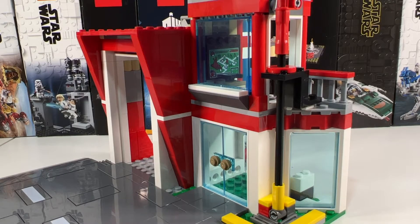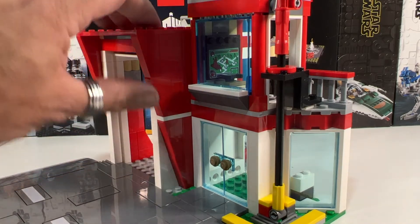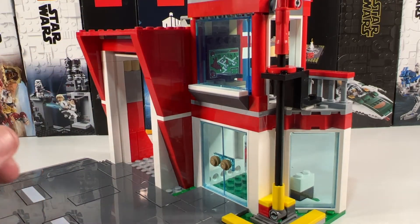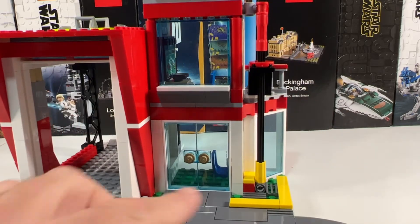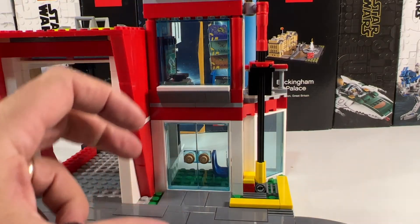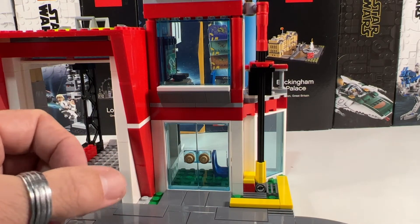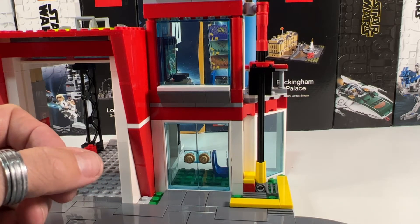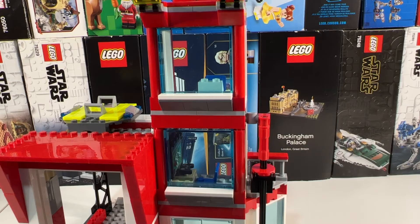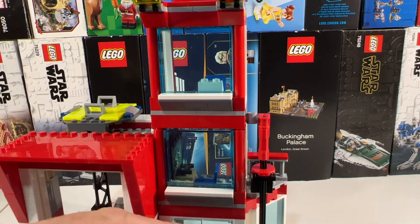On to the modifications of the building — I really love the look achieved with the inverted slopes on the garage side, and they've done a similar thing on this year's police station too. However, this other side doesn't quite make as much sense to me. We've got three levels all with a different control station; it would be better if some were grouped together and we had more space for the firemen to hang out when they're not on duty. So I'm going to leave the garage side as is but take the top two floors off and work from the ground up.